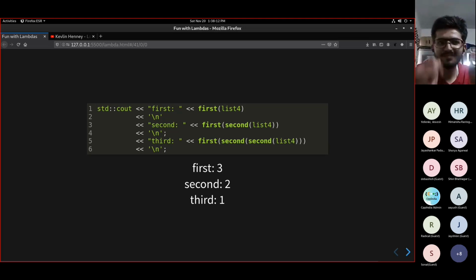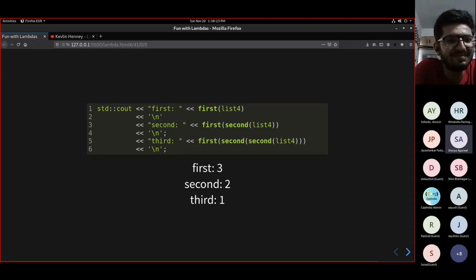Make sense? And if we get the fourth, that is, first of second of second of second of the list, that will be the pair of nil and nil. And so that will give us that this is false.